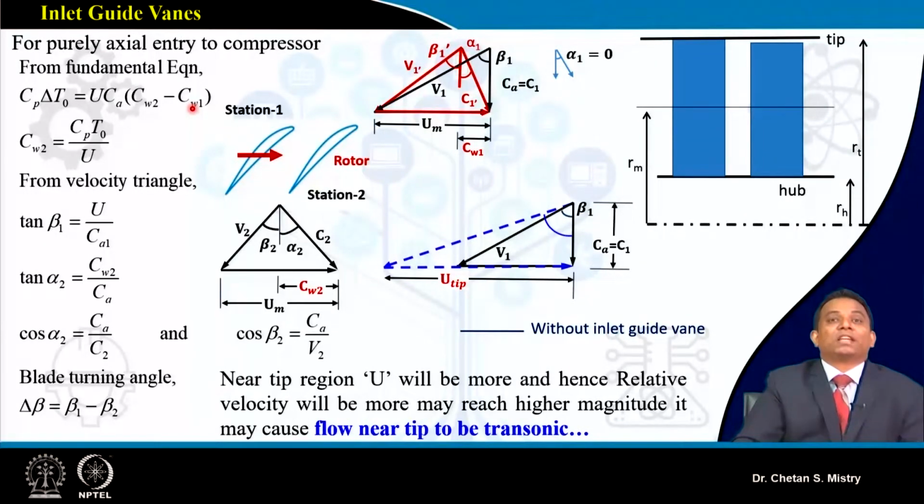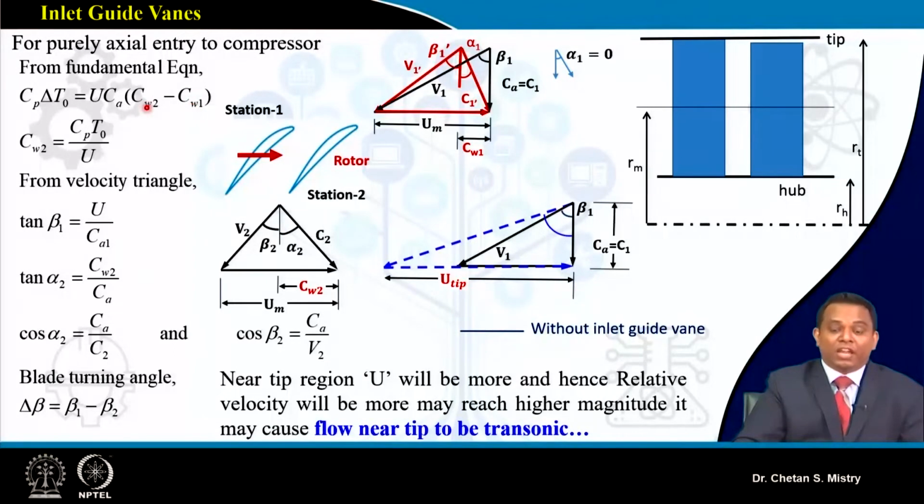That means the pressurizing capacity of my compressor will be reducing. So in other sense, in order to achieve the pressure rise we are looking for, it may require increasing the number of stages. So by incorporating this inlet guide vane, you can say you are looking for more number of stages. And if you are not incorporating, it may be possible that will lead to a reduction in number of stages. And that's what is helping us in achieving compactness, reduction of weight, and having your operating range and fuel economy.